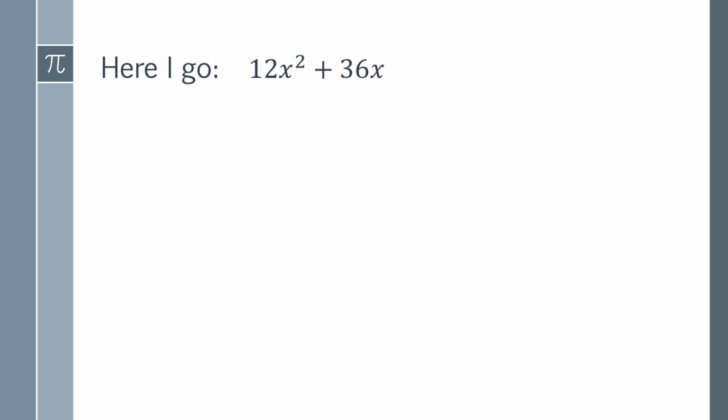So this is what I would do. You have a binomial, which is easier. And with binomials, the only thing we know is we got to pull out our greatest common factor. When we do that, we get 12x. Again, in terms of these variables with exponents, this has an exponent of 1, so you're going to pull out an exponent of 1 because both of these have an exponent of 1.